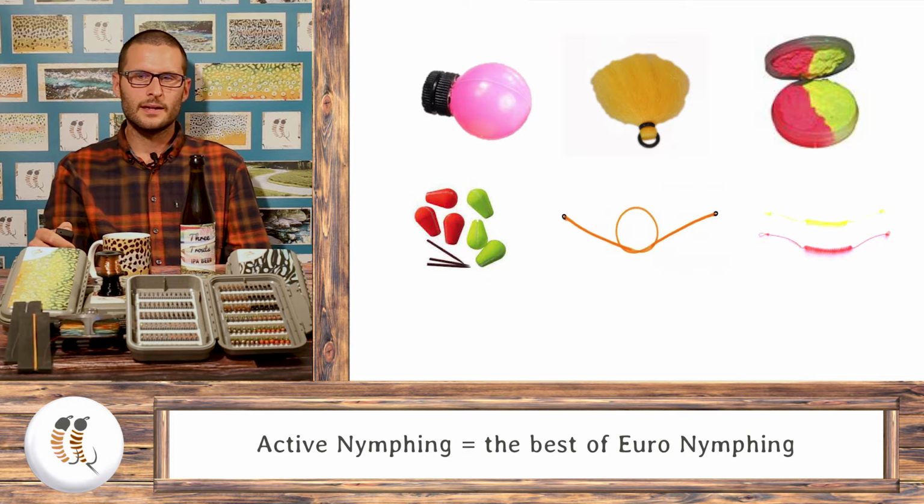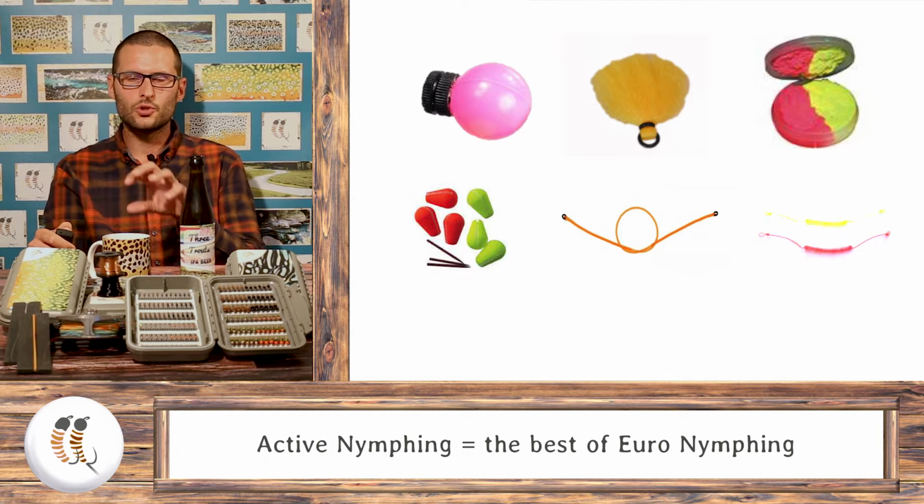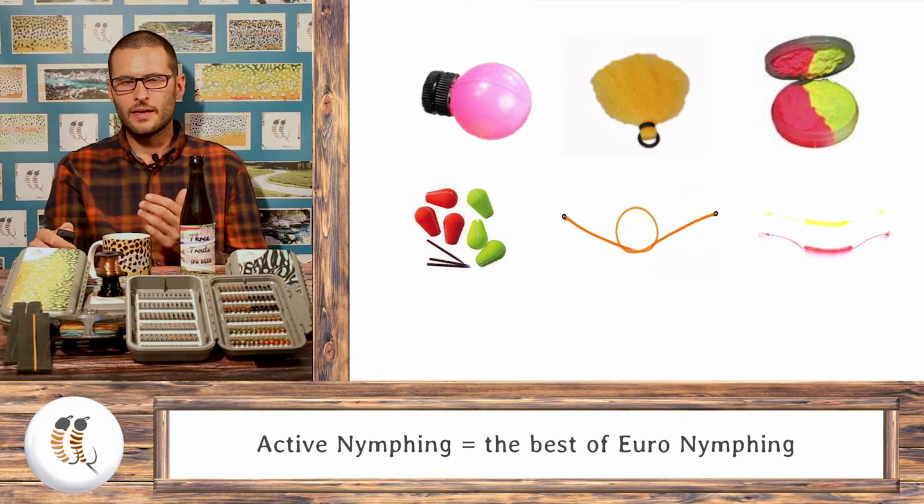So you understood it? Yes, it's Euro nymphing. We call it in France tension nymphing. Maybe a lot of you guys know this method, but with the active nymphing method, what I will explain to you is that what's important is the choice of the nymph weight and the drift. There are many nymphing methods available, but I share with you the only method I locked, and that is this method with this bicolor indicator leader.